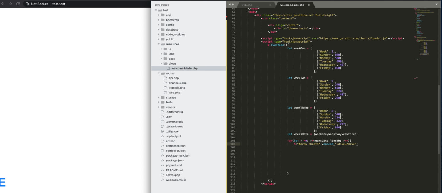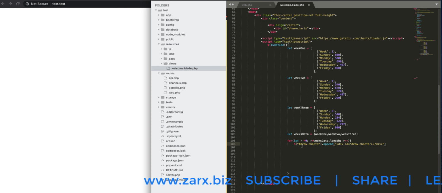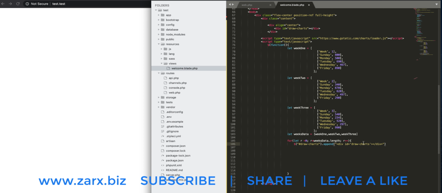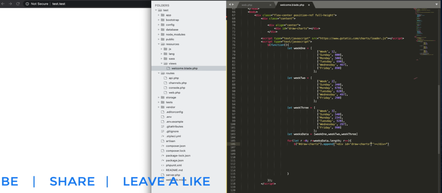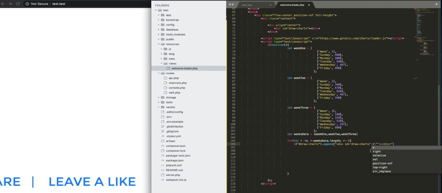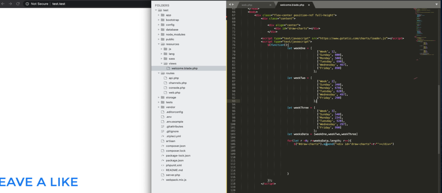Now this div should have a unique ID each time it prints. So what I'm going to do is I'm going to say the same ID maybe. So ID drawCharts. Now the thing different going to be here, because we need to pass a number each time a loop runs so that this ID can be unique each time. So what I'm going to do here, I can put double quotes here, and then I'm going to put the r. So the loop will run, it will append these divs to this particular div, and on each of these divs we are going to append the charts. So we can save this.